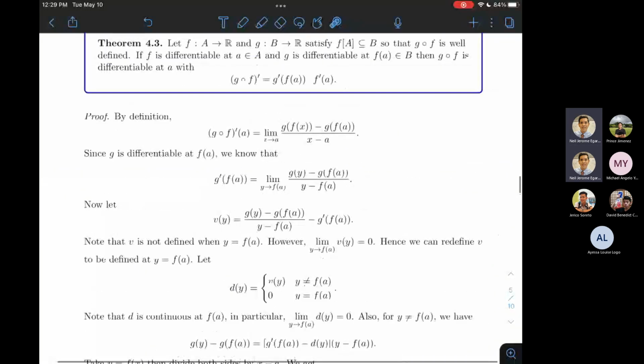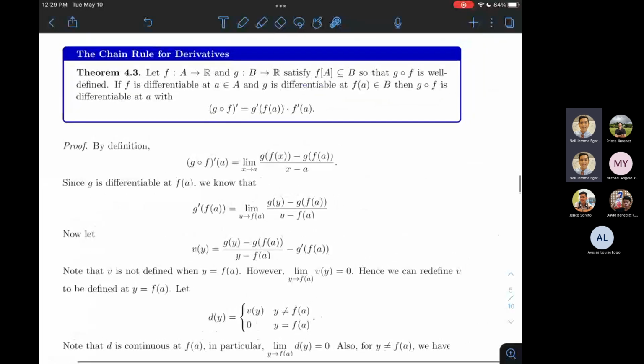Sige, let's see how long will it take us for doing theorem 4.3 bago tayo pumunta. Siguro kung mabilis natin ito matatapos, pwede tayong pumunta dun sa susunod na result, which is I think the interior maximum theorem. Okay. But essentially, let's start with the chain rule for the derivatives. Okay. Now, actually, the chain rule for derivatives, kailangan lang din natin ng isang clever way.